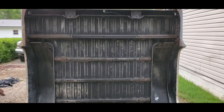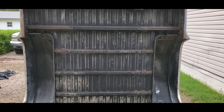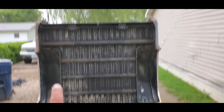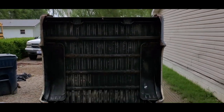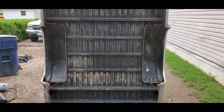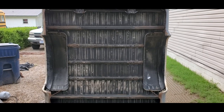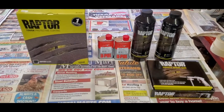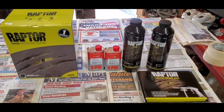So now we're fixing to pull it back into the shop, lay it down, and take some self-etching primer. Basically, we're going to primer this whole thing because there's a lot of raw metal spots. So we're going to primer over the whole thing, and then we're going to start getting ready to mask it off. And this is the stuff that we're using. Never mind all the newspaper. I did this so I wouldn't make a mess on my table.